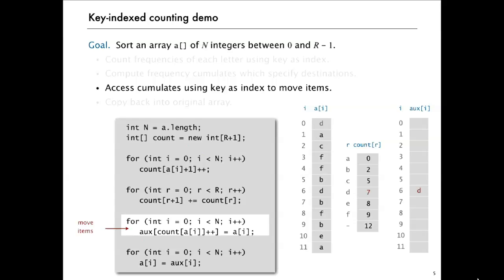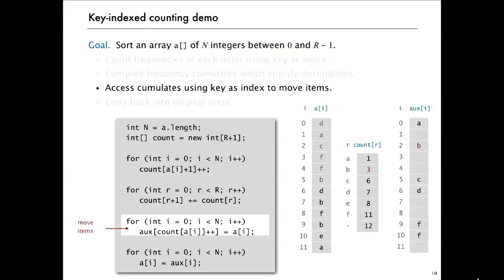So now A, that goes in 0, and we increment the count array corresponding to A. Next thing is C, and it says to put it in 5, and then increment the count array corresponding to C. And F, it says put it in 9. Sorry, another F we put in 10. Next is B that we put in 2. So you can see the keys from the input are getting distributed in the output according to the counts and the cumulates that we pre-computed.